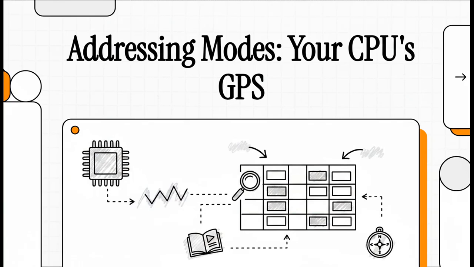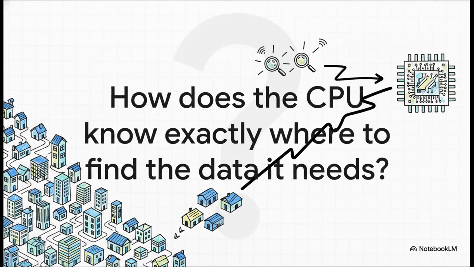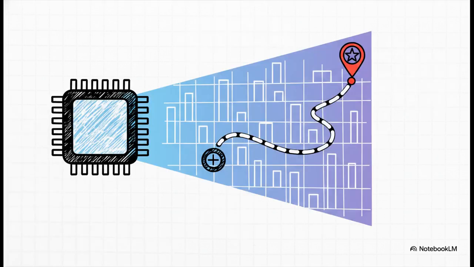All right, let's talk about one of the most fundamental ideas in all of computing, CPU addressing modes. Think of it as the secret language your processor uses to find exactly where to look for data to get its job done. You know, your computer's memory is just this massive, sprawling city with literally billions of different addresses. So when a program needs to grab just one specific piece of information, how in the world does the CPU know where to look? How does it find that one house on that one street in a fraction of a second? Well, the answer is a concept called addressing modes.